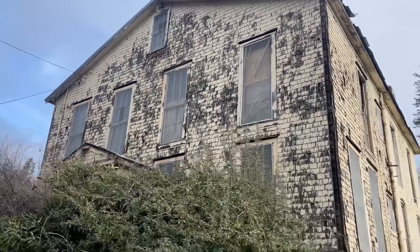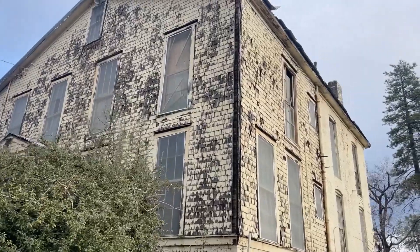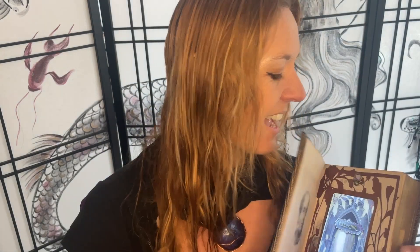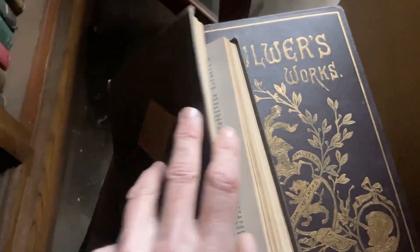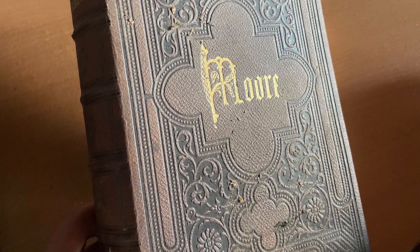Now we're ready to put it inside our book. I found this fabulous old book in an abandoned paper mill called The Esoteric in the California foothills. There were so many moldering old books in this room. The rain and the rats were destroying them, and I rescued this one, which used to be a book of poetry by Sir Thomas More. I have to tell you, it was not easy to take my bandsaw to this book and destroy this work of art.